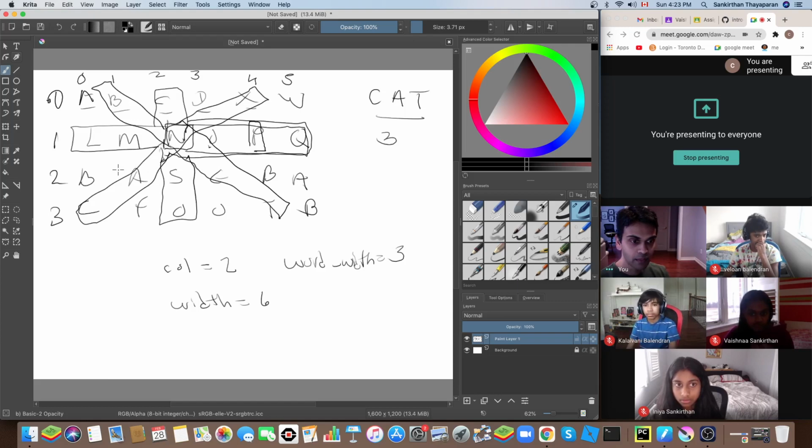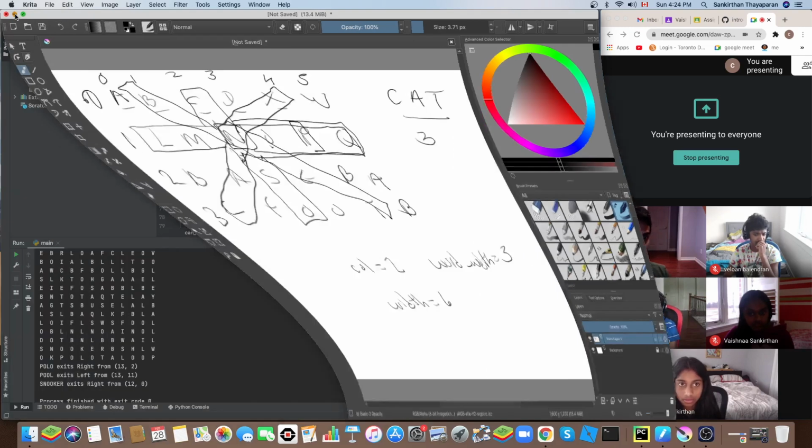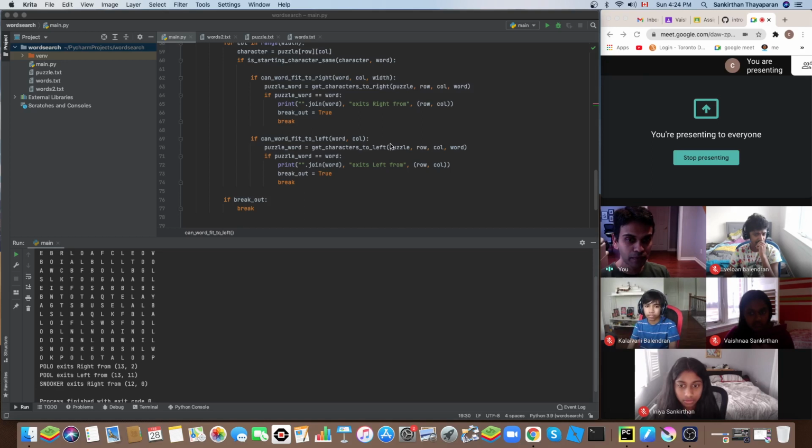Okay. Just try to visualize your problem. You always have to visualize the problem before you start writing any code. Okay, if you just start typing code, you don't know what you're doing. So you always have to visualize your problem, exactly what you're doing, your algorithm, main idea. Okay.